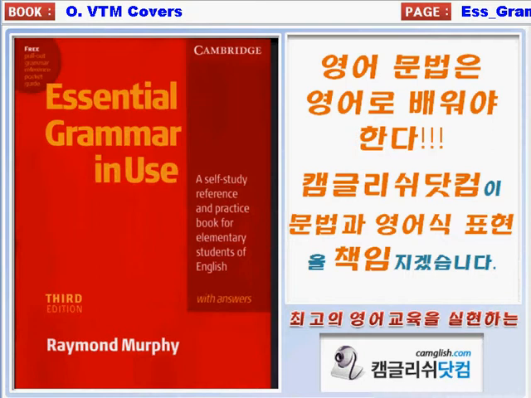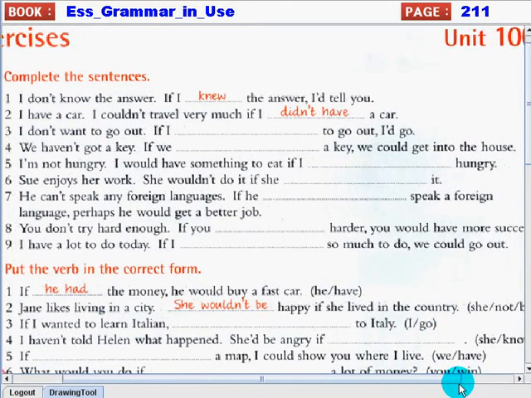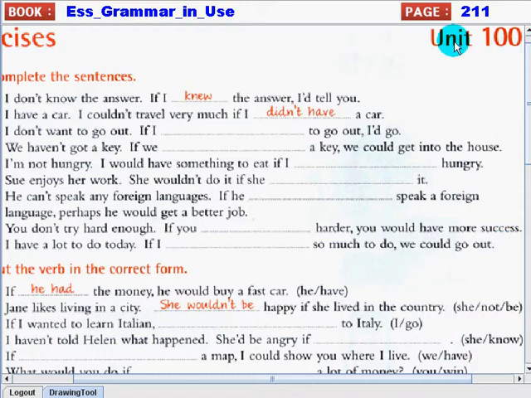I'm Teacher Angel, and join me as we answer another set of grammar exercises only here in the book Essential Grammar in Use, 3rd edition by Raymond Murphy. Today, we're going to apply everything we learned from our previous video. If you remember, we had the topic in Unit 100 that was about the word if, as our conjunction.